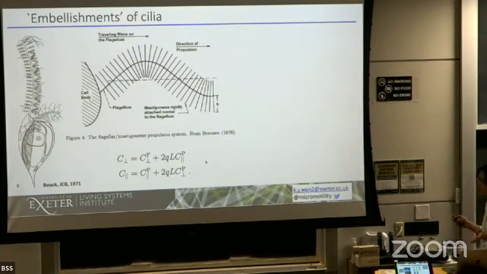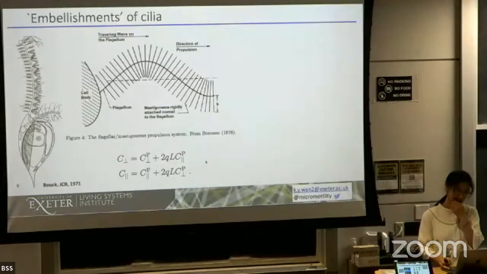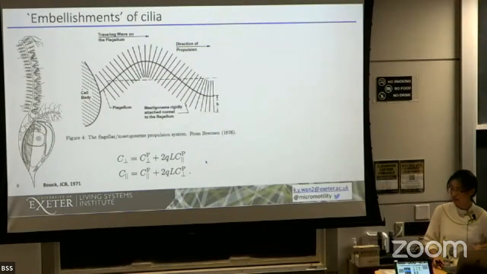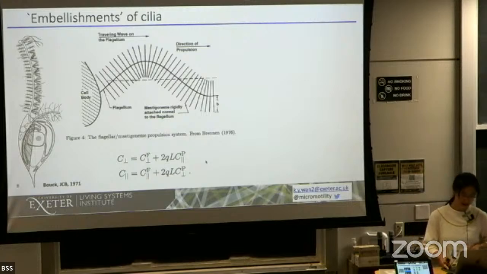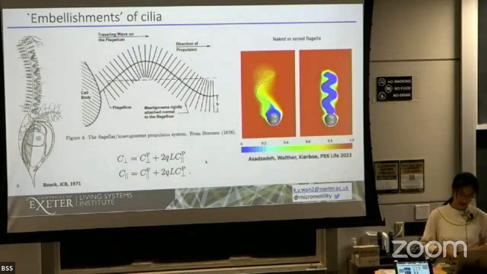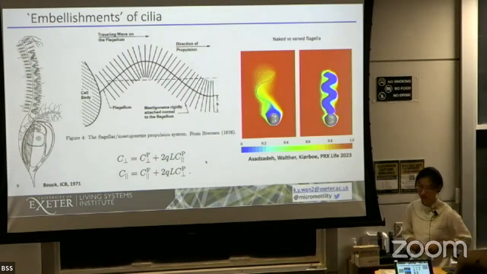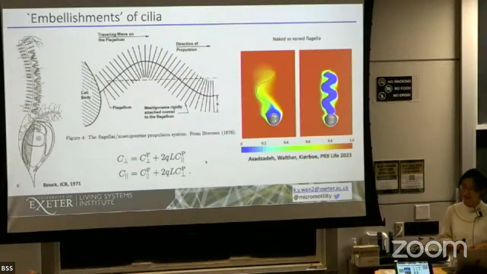So why should you do this? This is not a question that I will answer, but I think it's useful sometimes, or in fact all the time, to ask yourself in these biological systems, why do you find a certain phenomenon? And is it there purely because of some evolutionary accident, or is it a constraint of the physical environment? Okay, and because Margaret is in the audience, this is one of the first papers that was published in PRX Life. So this is an interesting study on the effects of mastigonemes, a computational study.